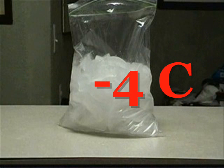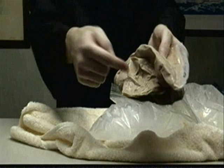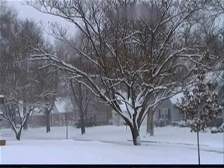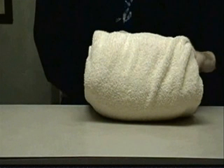This causes the freezing point of water to go down to about minus four degrees Celsius and refreezes the water. The milky mixture freezes because the ice steals heat energy from the milky mixture to maintain ice form. With salt in the ice, this does cause the ice to lose heat energy quicker, which is why people put salt on icy and snowy roads. Thermal insulators work by reducing the effect of heat transfer between matter, as well as slowing transfer of heat into and out of objects. The towels keep the ice cold in the same way a jacket keeps you warm in the winter.